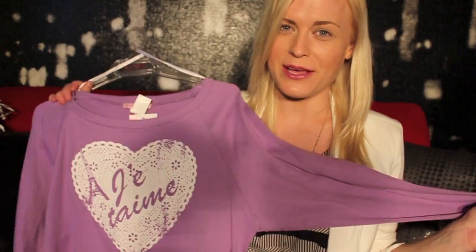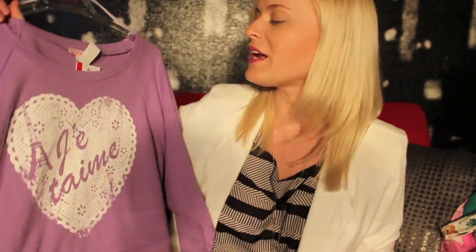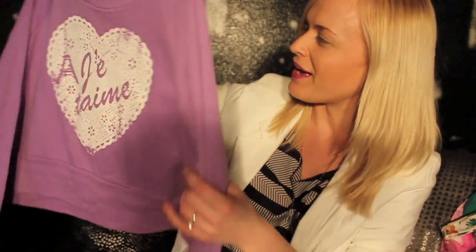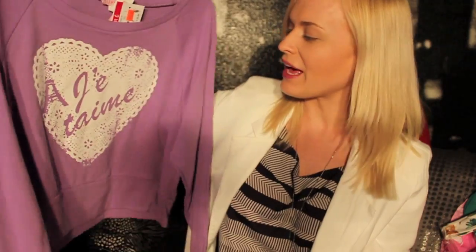From Supre's factory outlet, they had so much stuff in there. Just for lounging around the house or pajamas, I got this really cute little jumper. I'm not usually into prints or motif-style tops, but for lounging around the house this was really cute — it just says something in French. And this one was $2.50, so super, super cheap and just really cute and cuddly for around the house.